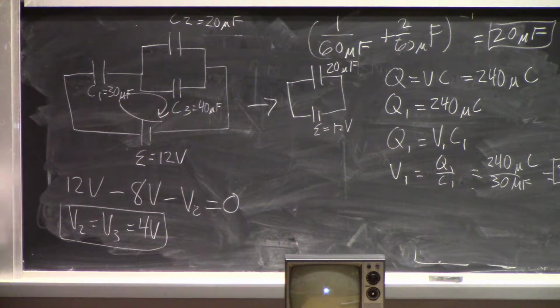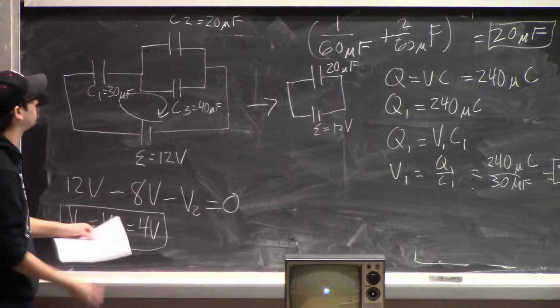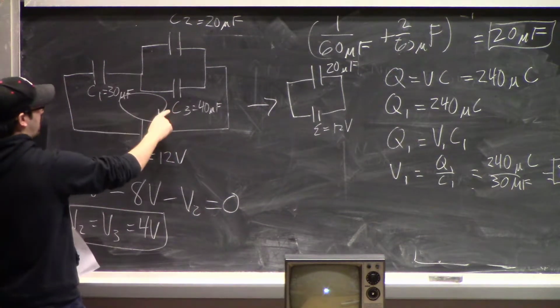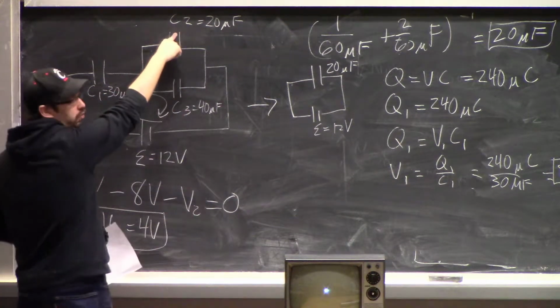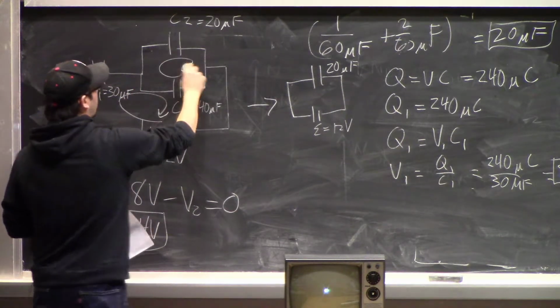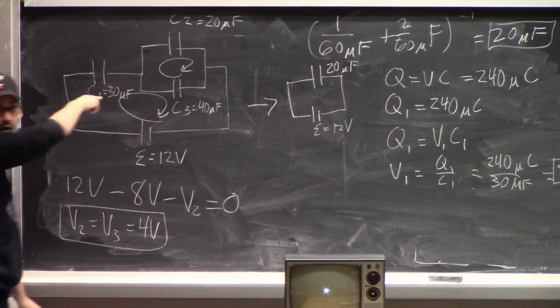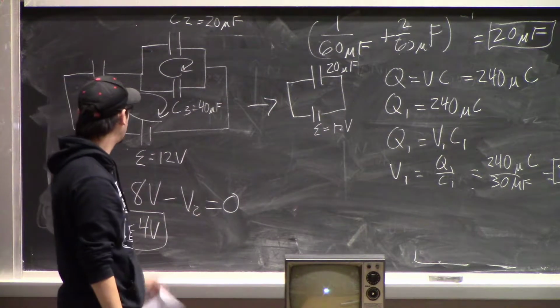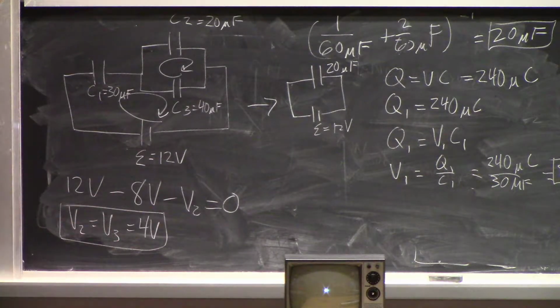Okay. Why can I say that the voltage across V3 is the same as the voltage across V2? Because they're in parallel. Yeah, because they're in parallel with each other. So if I go around this path on the inside here, I have to lose the same amount of voltage as I would have to go across this one. Another way we could show that is if I draw this loop here, whatever voltage I lose here, I have to increase here, because the change in voltage around any closed loop is going to be 0. So there's a couple of ways that we can show that.